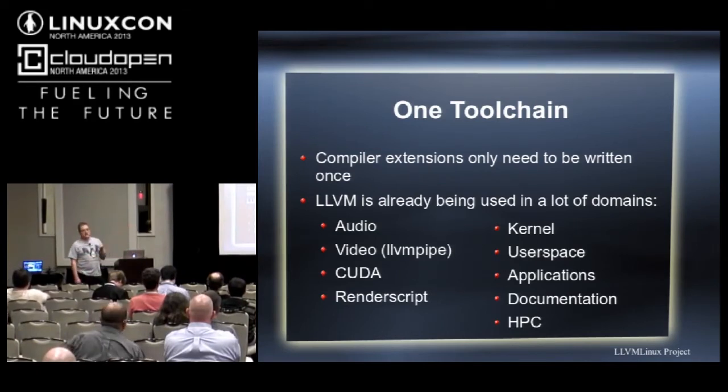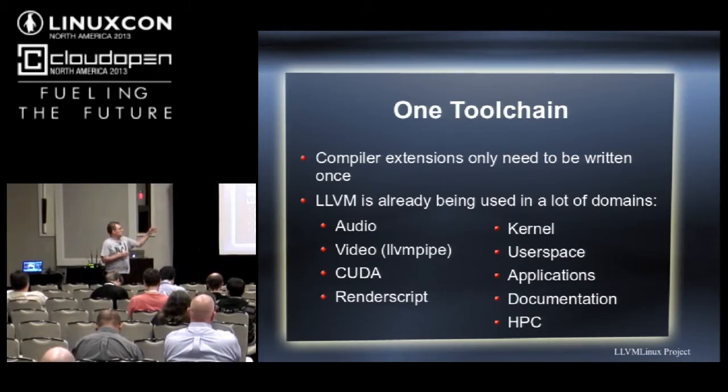And so you see it used in places like kernel space and user space libraries. You see it used in applications, certainly in mobile embedded. It's becoming very popular, certainly on the other non-Android platform. But you'll see it for developing, extracting documentation. There's some code that does that, much like Doxygen does, or JavaDoc, or what have you, or KernelDoc. And it's also very heavily used in HPC. And the reason for that is because you can actually take the interchange format, what's called RTL in GCC, but it's LLIR, the interchange format that's being used in LLVM, and they're using that to actually optimize what's happening in highly parallel cluster-based systems.